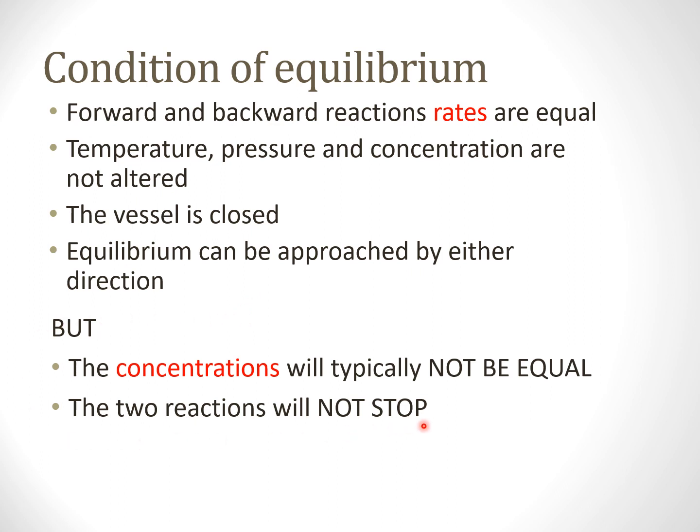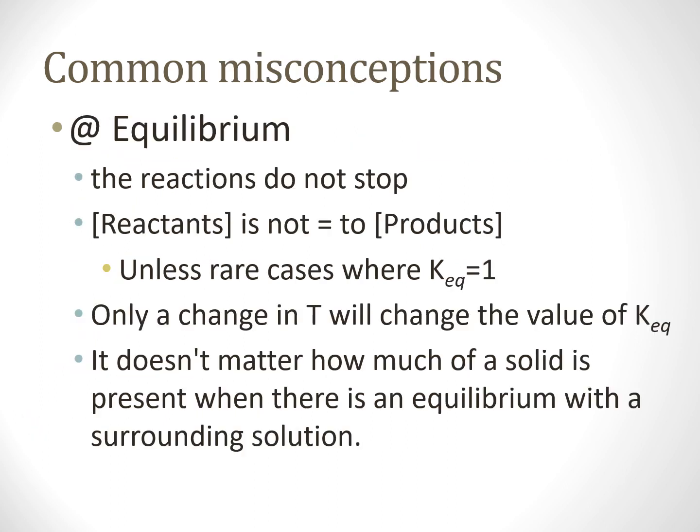It's important that you understand that at equilibrium the concentrations will not typically be equal. It could happen every now and then, but it is not the rule, it is the exception. And the two reactions do not stop because it's a dynamic equilibrium. This is a common misconception, and that's why I'm insisting on it so much, because these are the concepts that tend to be tested. You always get a question about this in any exam, especially in the final. So at equilibrium, the reactions do not stop, both the direct and the reverse. What's equal is the rate of the two reactions, not the concentration of reactant and product.